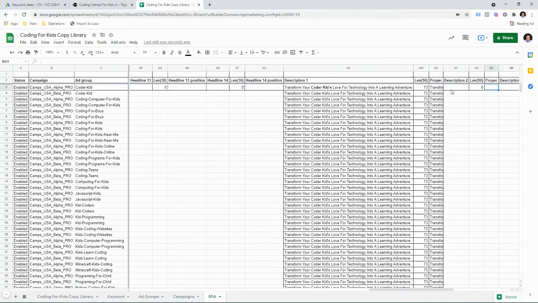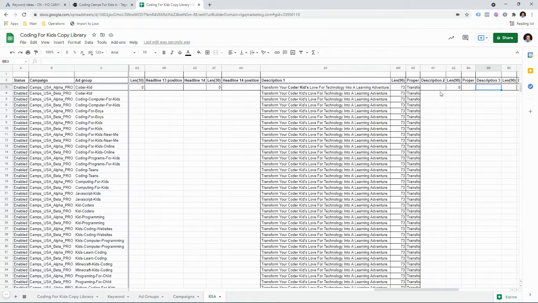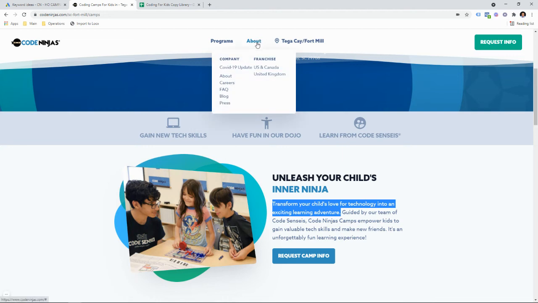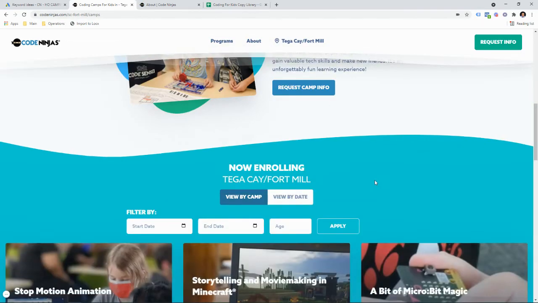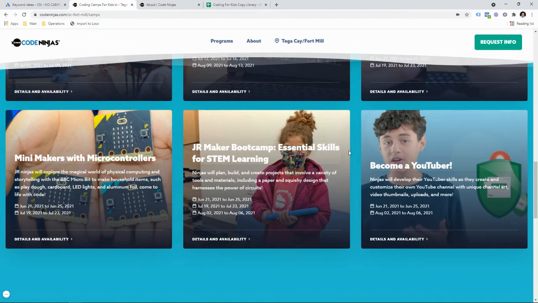Now onto another version of the description here. You can look into other parts of the website, like the about page, scrolling more down here.